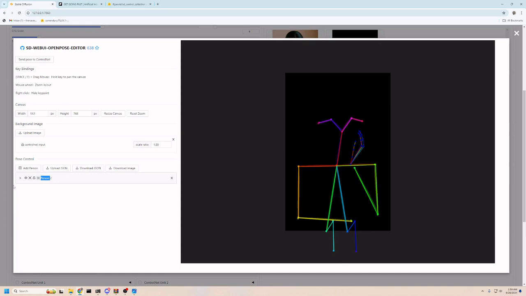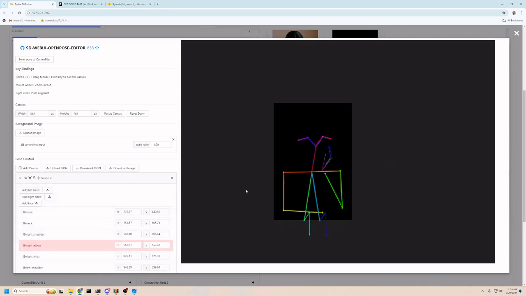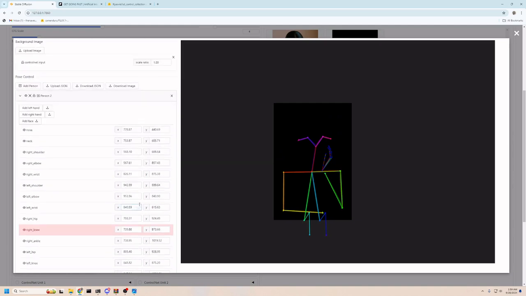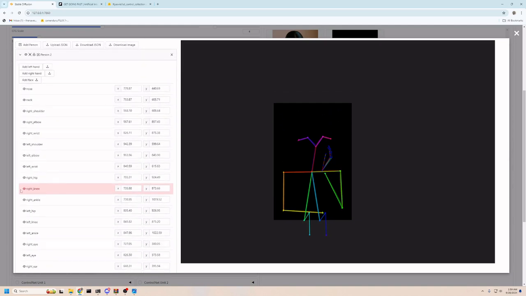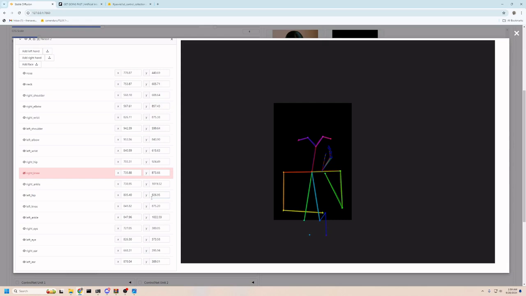Now, if we click here, it's going to show all the body parts. So let's click on this here. And let's see where that's the right knee. We don't need the right knee, so let's hide it. We don't need the right ankle, so let's hide it. Same thing, left knee. But it's the same thing we did here. I could also just right click on it. Okay? But now we got to add a hand.